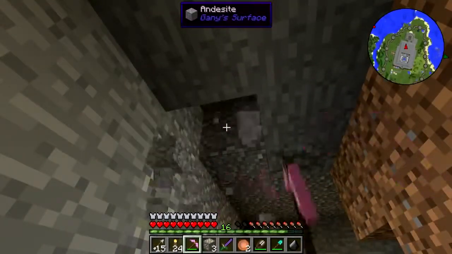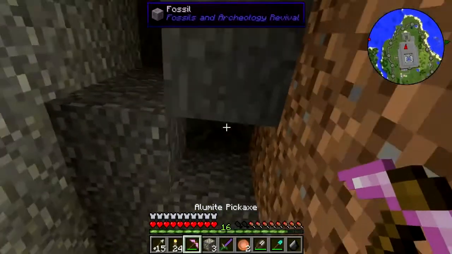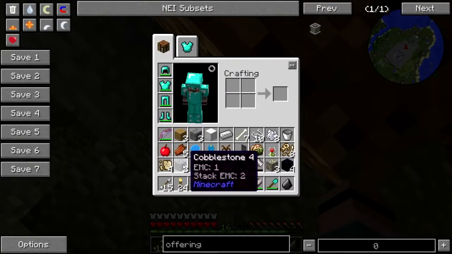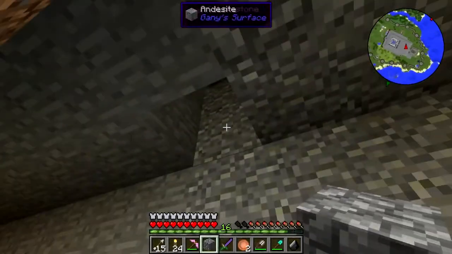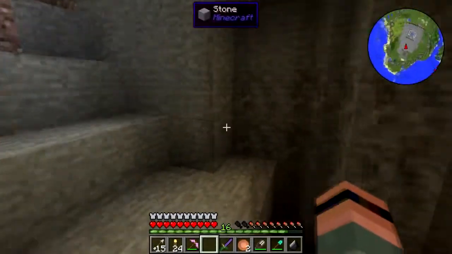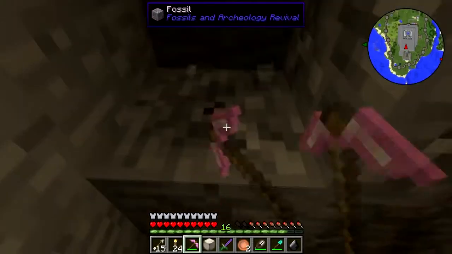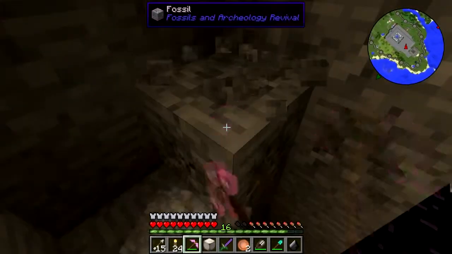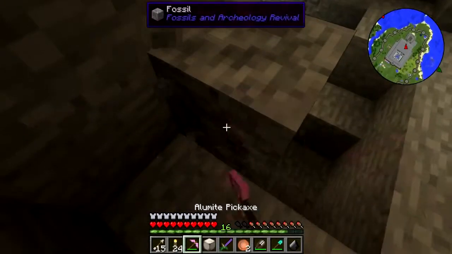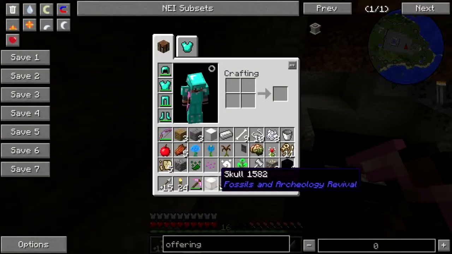Oh, fossil. There we go. And some of these are troll fossils that are just giving me cobble. But that's okay. Oh, there's a whole bunch of them right there. Good grief. A skull. Nice. All right. And we'll throw those into the analyzer.